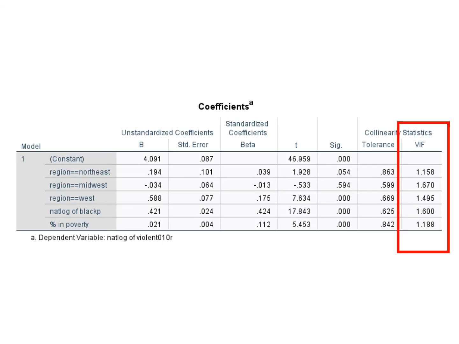SPSS. So with one of the option tabs in SPSS, you can ask for this. It's called the collinearity statistic. So you check that, and on your third table on the bottom where the parameters of your line are, you will get these two additional columns. The VIF is the variance inflation factor. The rule of thumb is you want the VIF to be less than 10. So I clearly have that in this case. I would conclude that I have no multicollinearity.